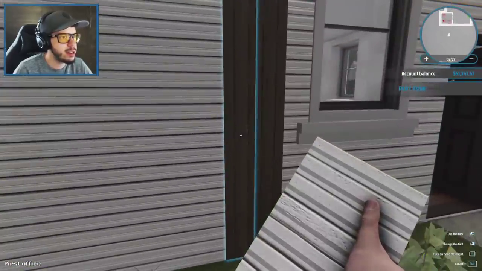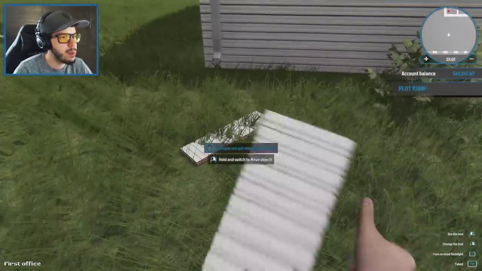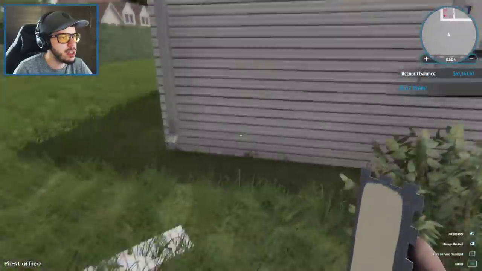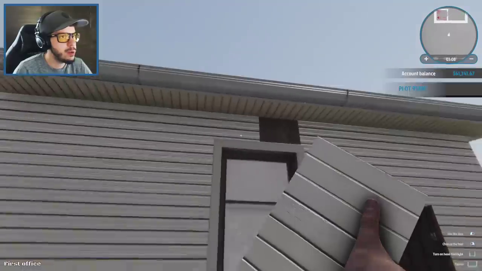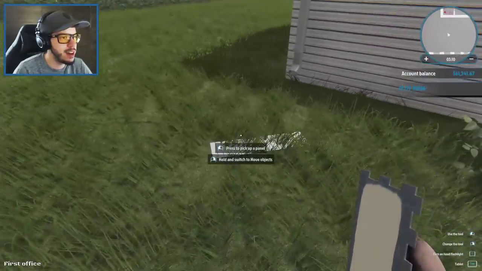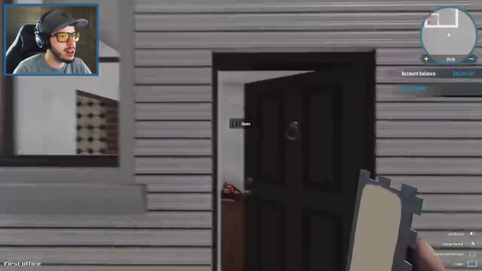So we gotta go ahead and do these. Finish this up here. There we go. Just a few more panels at the top, and we should be good. One, two. Oh, there we go. Okay, we have a perfect amount to do one side there. Perfect. All right, so that's how essentially the front will look.